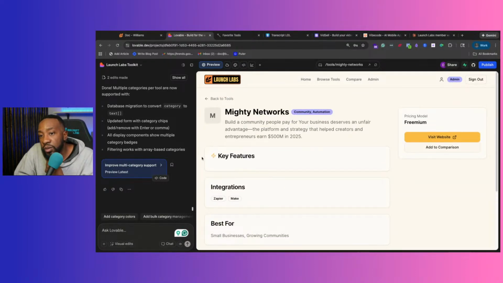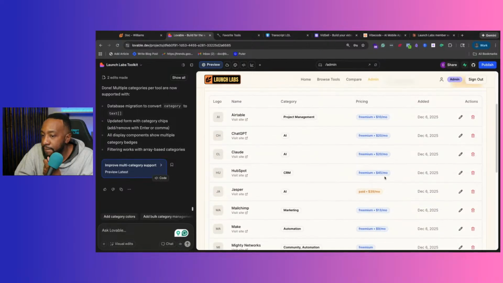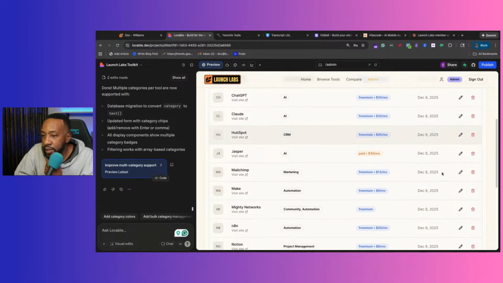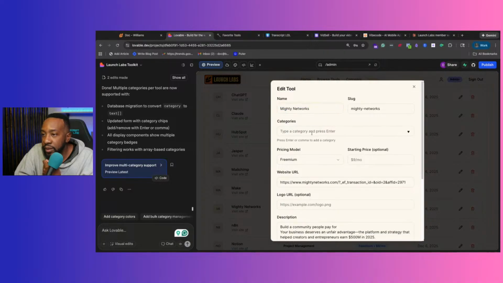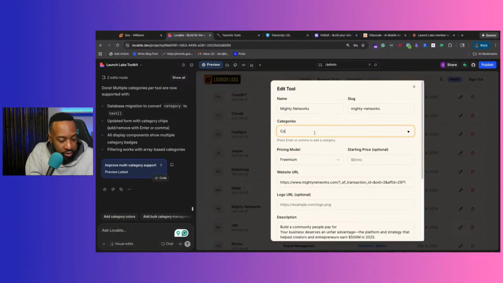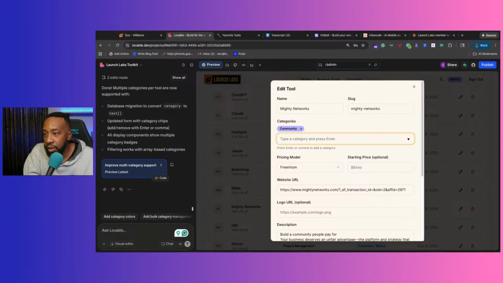Updated chips remove with enter or comma. Oh, let's see about this. Let's do admin. Let's try it with Mighty. Let's do community automation. Yeah, I like that. Cool.